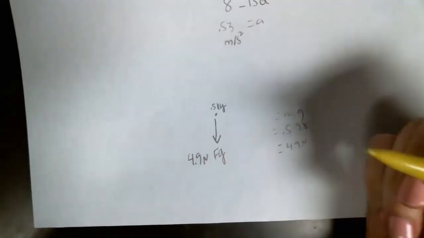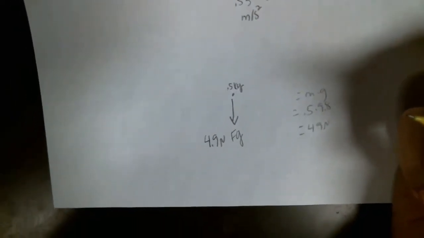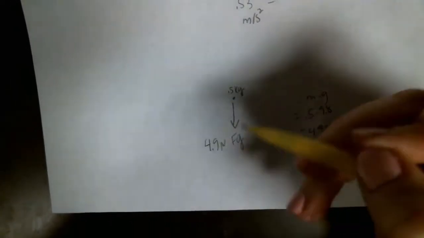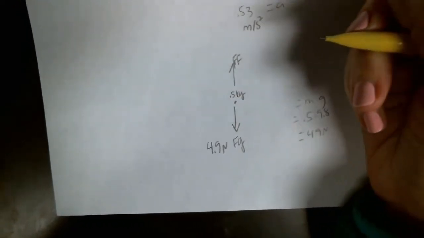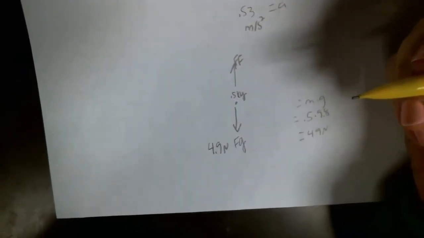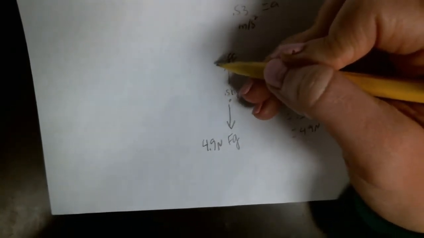Okay. Is there any force going in the opposite direction? Yes. That's air resistance, which is just a form of friction. Okay. So that's going to be going in the opposite direction. Now, air resistance is not always going to be like normal force where it's equal and opposite. To fill this in, we would need more information. If this thing is falling at a constant speed, that means that my forces are balanced, and so my FF would be 4.9 if it was falling at a constant speed.